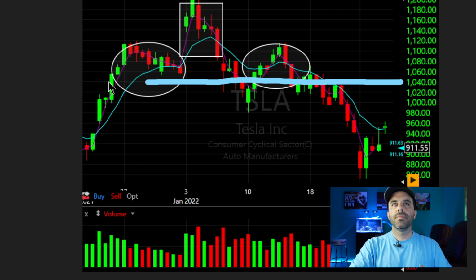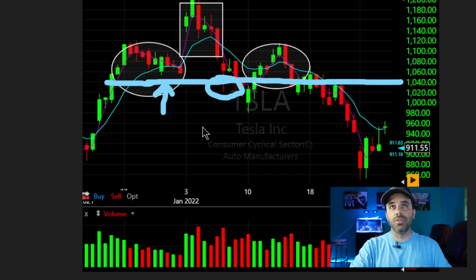Okay. There it is. You see support just above it right here. You see support in this general range. You've got to remember, with Tesla, with no stock is it ever to the penny. With Tesla, it's definitely not to the dollar. It's a zone. All right. We bounced here. We bounced here, right? This is the neckline of a head and shoulders pattern. You can see the head and shoulders here. Shoulder, head, shoulder. And then what happened? Boom. That level became resistance. And we got downside on Tesla. You always want to be mapping out these levels on your charts.